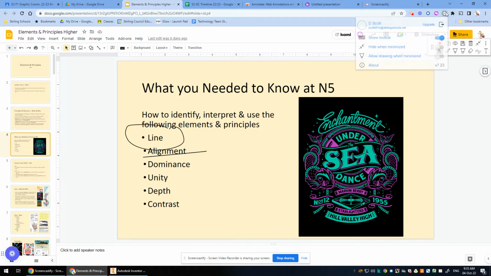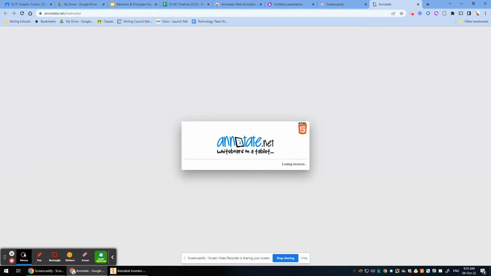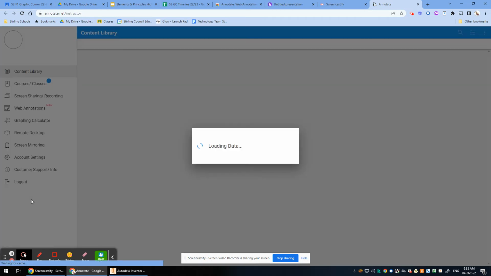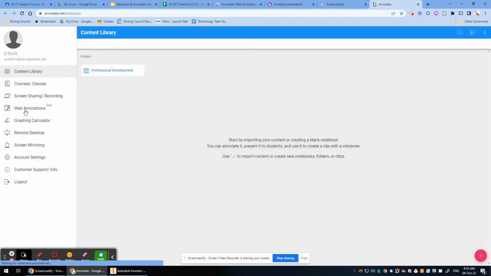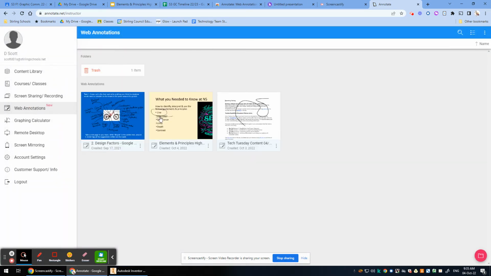And if I go into the actual extension itself, click on my own name to open it up, you'll see there's an array of lots of other features down the left hand side that you would pay the premium version for. But as I say, if you just want to have the opportunity to write on top of your slides, that would be under this one here, web annotations. And you'll see that it saves your annotations and it ties it to the doc.